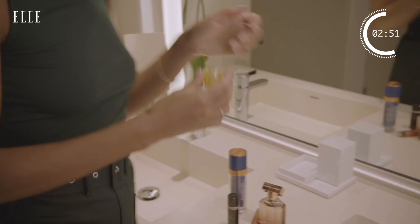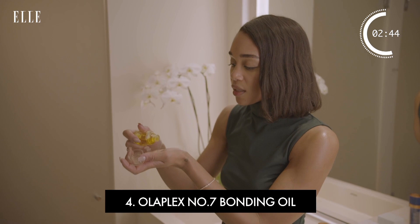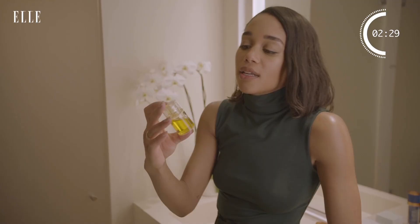Next, speaking of winter dryness, this is a hair oil that I really love — it's Olaplex. Most oils really weigh down my hair since my hair is pretty fine, but this one doesn't do that. I feel like it really protects. I always do this before I blow out my hair or put any sort of heat on it, or after, to give it a little bit of shine.